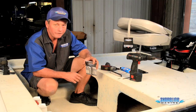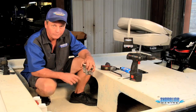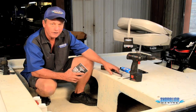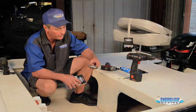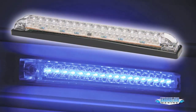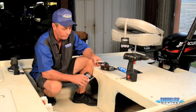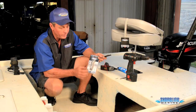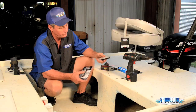A lot of times I night fish, and have problems trying to see to tie my knots, digging through my tackle box to figure out what I'm gonna do. So I figured I'd put an LED light in so I'd at least be able to see what's going on at night. I chose a 6-inch LED light. It's actually blue, to keep the glare down a little bit. They make several different ones, different colors: green, blue, white.